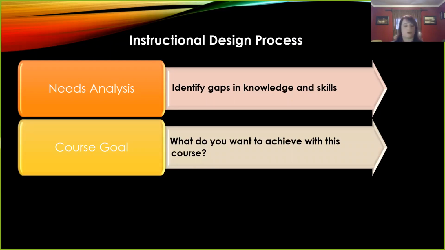The next step, once we've sat down, looked at everything, so what do we need, is to come up with a course goal. If you ever read a syllabus, or you're deciding whether or not you want to go on a course, they'll write a couple of sentences: this course is going to prepare you to conduct a legally defensible interrogation. And that's the course goal. So it's a very high-end statement, just overall, what do you want to achieve with this training or this course? And this defines the purpose.